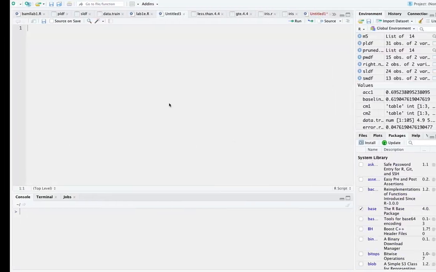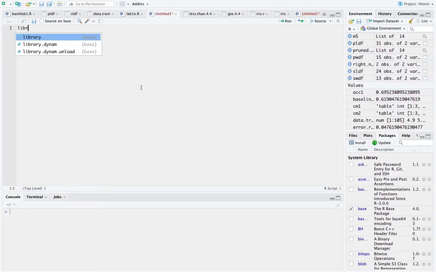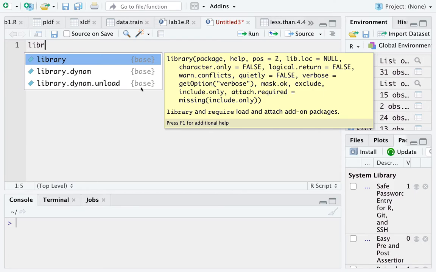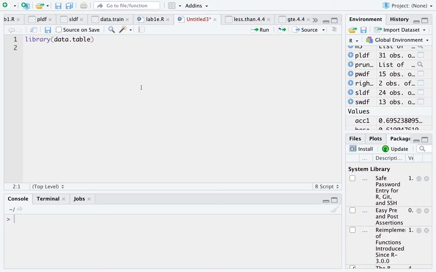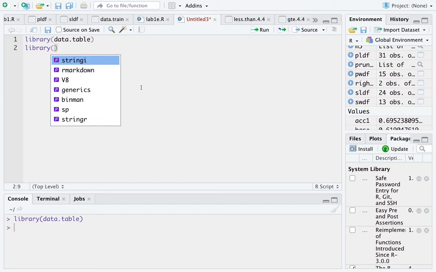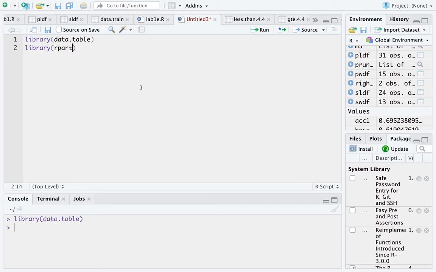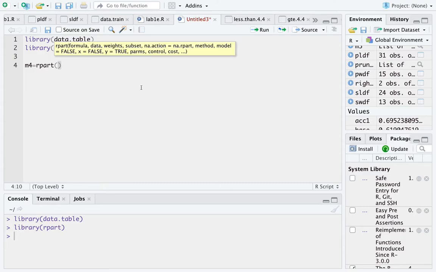Let's go ahead and knock it out in R, just so you guys can see it. Let me zoom in a little bit. I should have rpart in here. And now I can do my M4 model. The formula is the label tilde dot, comma.